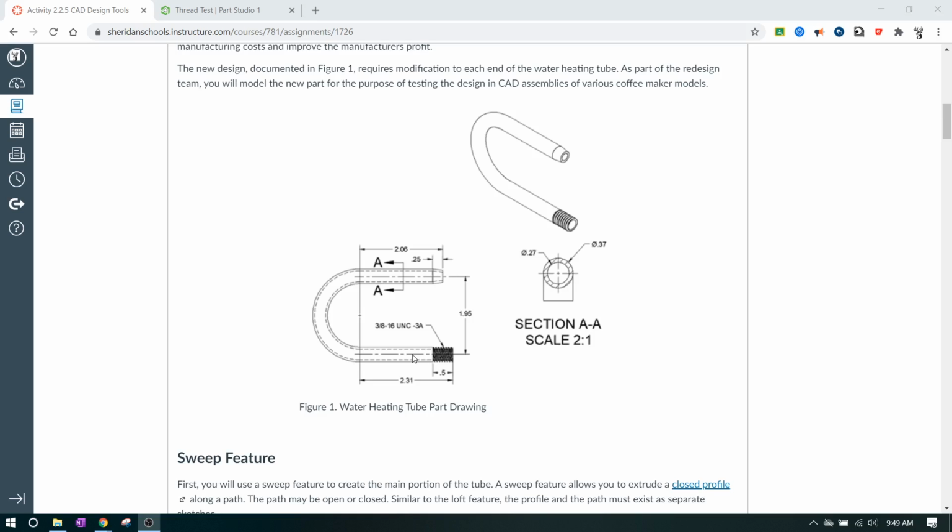So I'm thinking in this case, we have a path that goes around this direction and then all the way through. That's an excellent candidate for the sweep tool. So what we can do is create this path down the middle, and then we can extrude a circle, and that circle extrudes all the way down and across this direction. Then it tapers off at the edge over here.